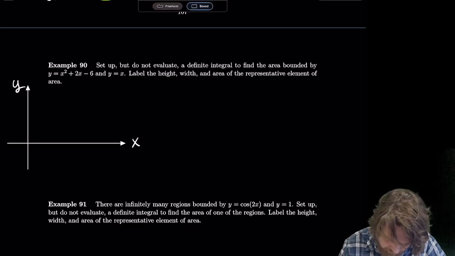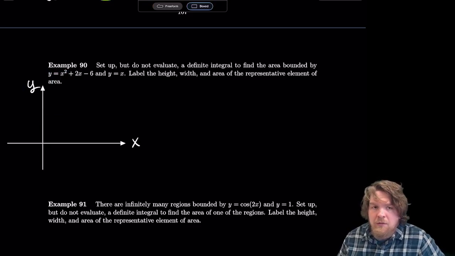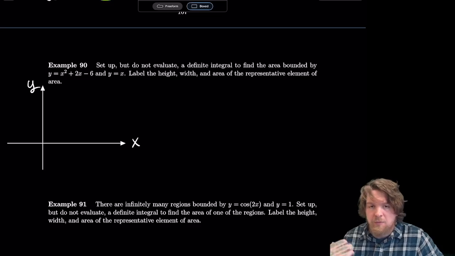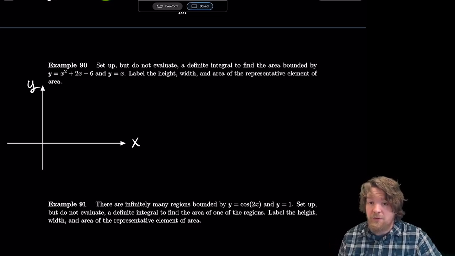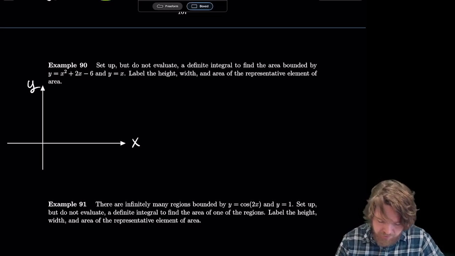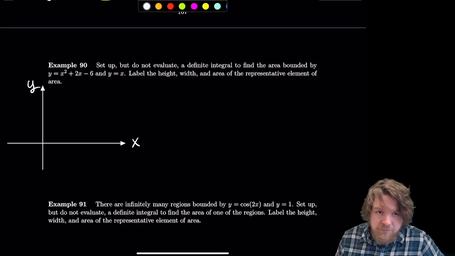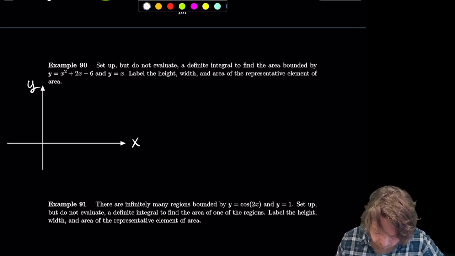Okay, so a couple of things worth noting. I could be real precise here. I could go through and plot points, or I could bring this up in Desmos and actually show you what the graphs of these two functions look like and talk about the areas. However, I want to model how I would go about solving these problems without a calculator, without plotting a whole lot of points, and getting to the thick of it as quickly as I can. So there's a few things that I want us to be aware of here.